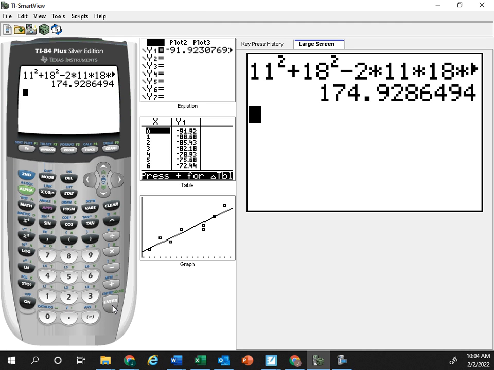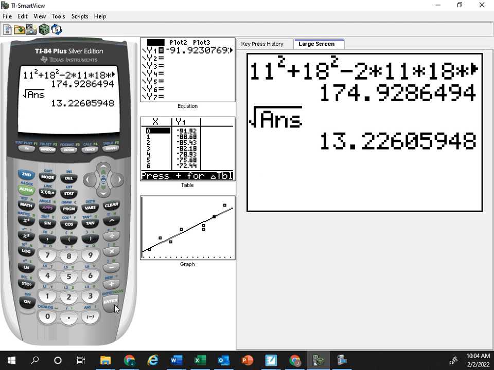Is that side A? No. No. What is that? Yeah, it's A squared. So what I can do is take the square root of the answer. So I'm going to push the square root, so second x squared. And then do you guys see above the negative key there in blue where it says answer? If you do second negative key, that will bring your answer from up above down under your radical, okay?